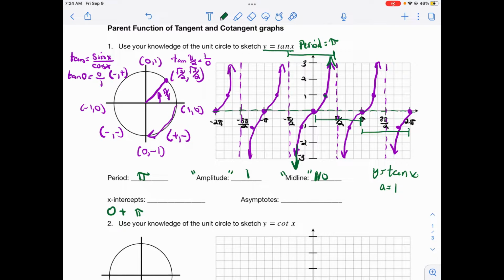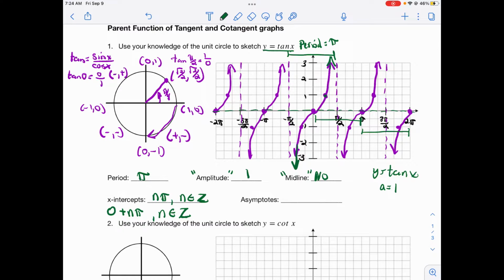So to tell them how that's repeating, you add pi times n, where n is an element of the integers. That means I can multiply pi by 1, by 2, by 3, by -3, by -4, by any positive or negative whole number. That's what the integers mean. To write this in simplified form, we would just say n pi when n is an element of the integers. Now we're going to find the asymptotes.